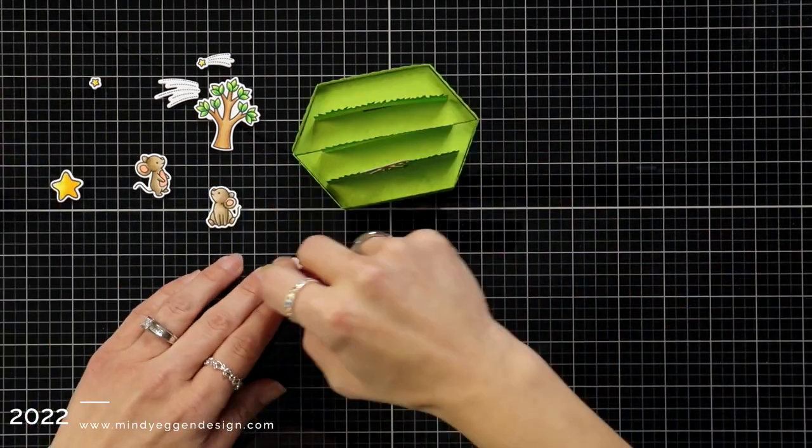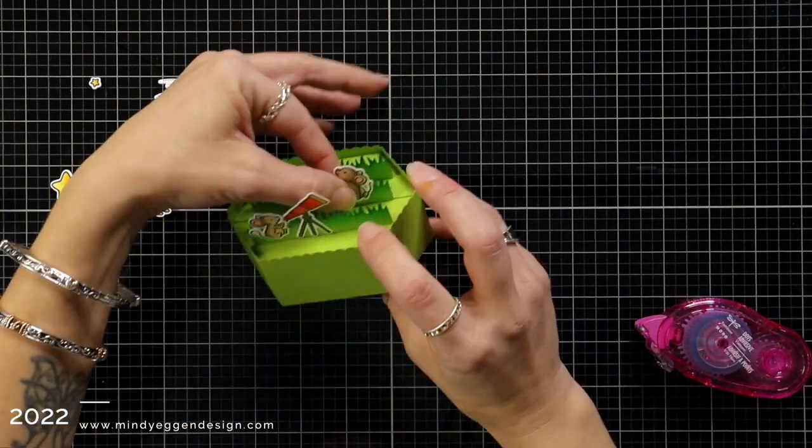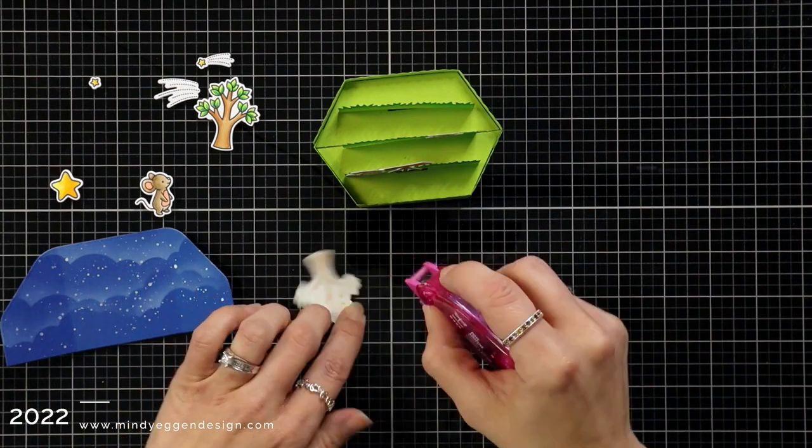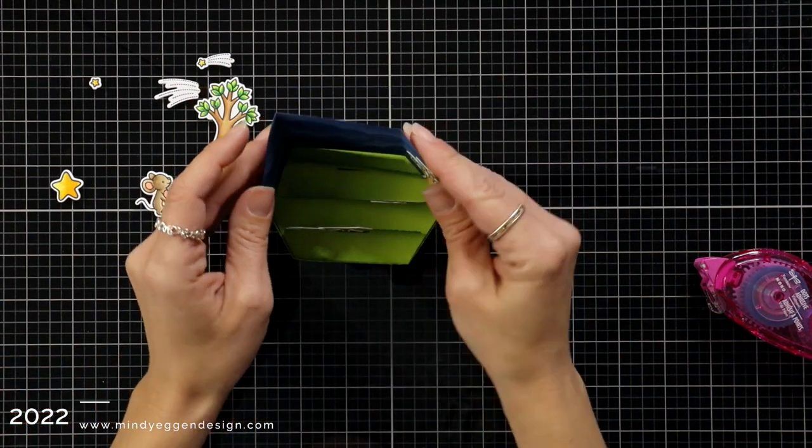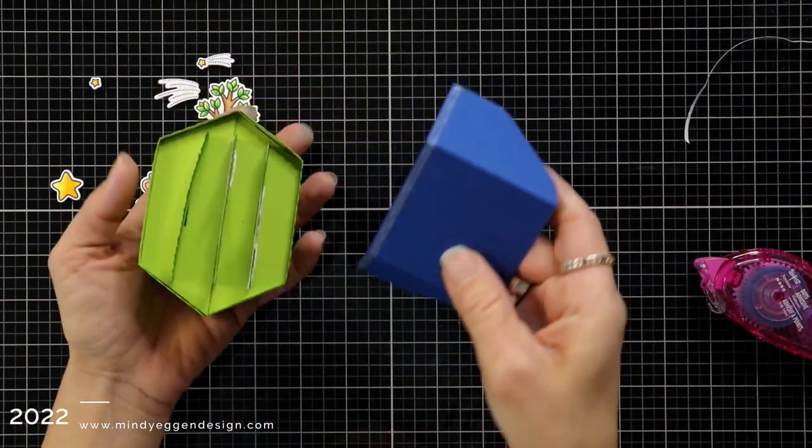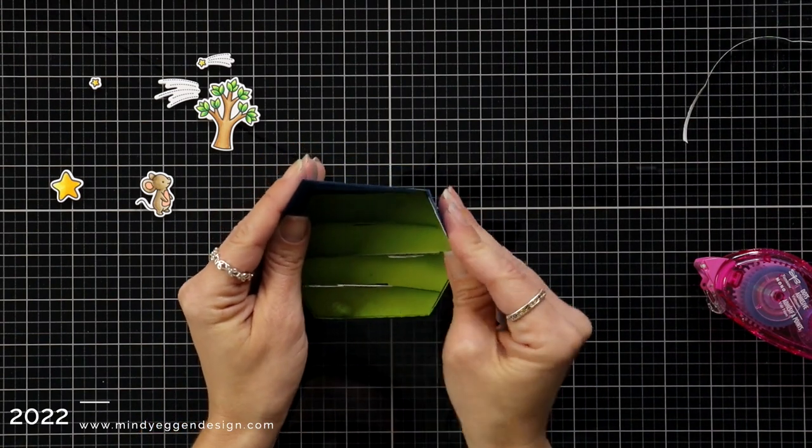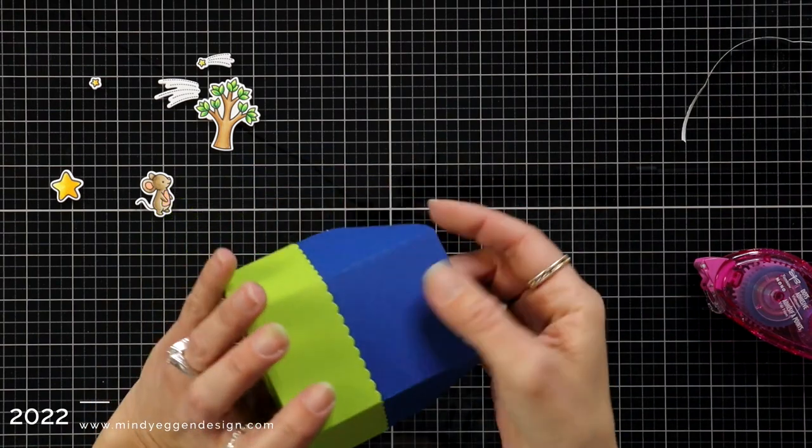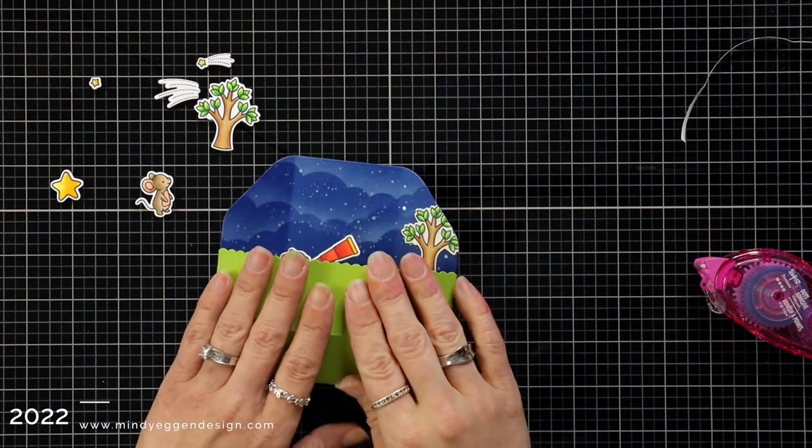Before I even attach it, I need to start setting my scene. I need to kind of decide what's going on top of the grass and what I'm going to place in the background. I do have two trees here, and normally if you've watched my videos, I like to lay out my scenes before attaching them. That's really hard to do with a pop-up card, so I just kind of had to guess and I didn't push down on my adhesive really well until I was ready. I did add a tree to that backdrop and trimmed off the excess. I pulled up the backing on that double-sided tape and this is going to just tuck right inside of our platform. It doesn't need to go down really far. You don't want to shove it in. It just lines up perfectly with the score lines and it kind of meets where the top of the platform is.